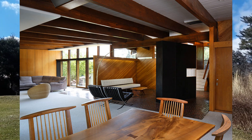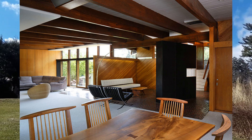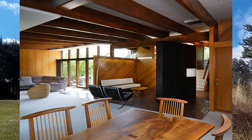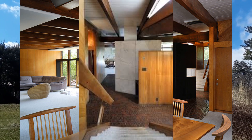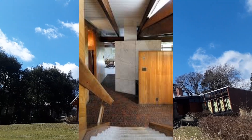When you come in, you can see the top of the chimney, and beneath that is a very large, heavy black slate-covered fireplace which anchors the middle of the house — the whole house kind of rotates around it. It has a lot of thermal mass to store heat, and being centrally located it warms the whole house. With the roof sloping up, the heat rises to warm the bedrooms.